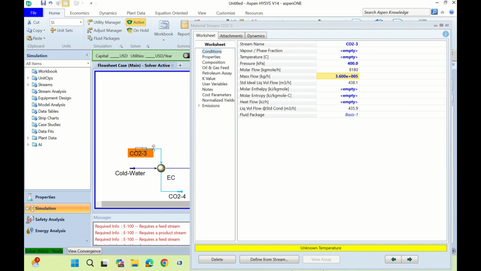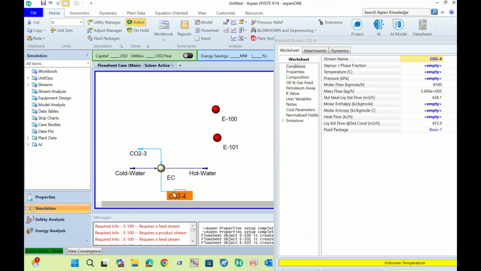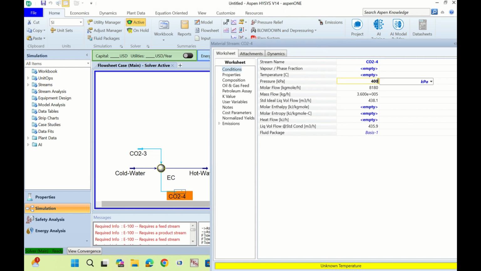the hot stream CO2 enters the superheater first. So then we need to simulate the evaporator and economizer and superheater and integrate all these three heat exchangers, and then the software will calculate and find the temperature at this point. And also for the outlet of the economizer, we can say that the pressure is the same, we don't have pressure drop, and the mass flow rate is the same, but we don't know the temperature again.